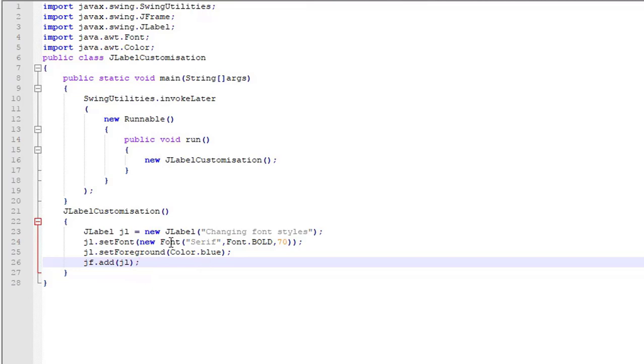Here we have only created JLabel, but we have not created JFrame. So the computer does not understand what is jf. So we need to create JFrame first.